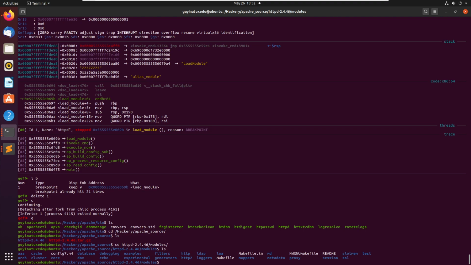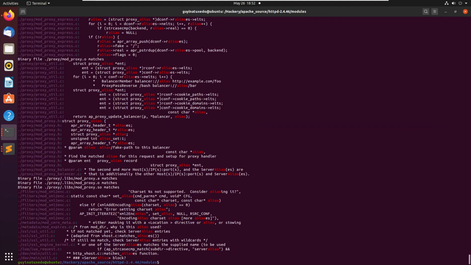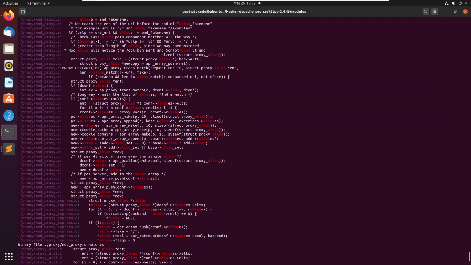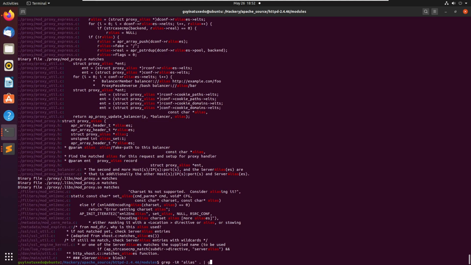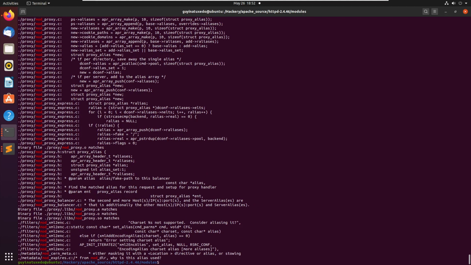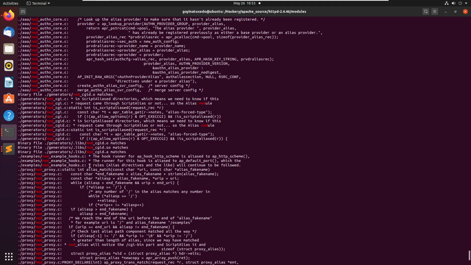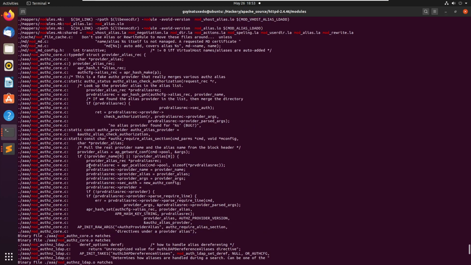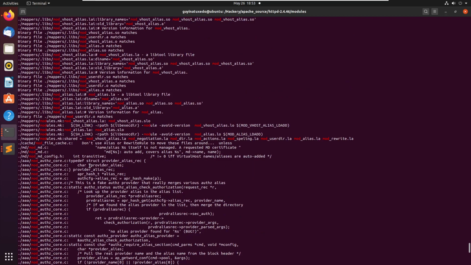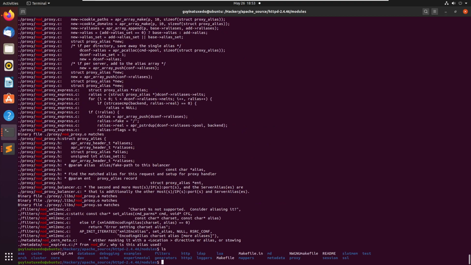Arch, proxy, loggers, experimental. Let's just try grepping for alias. Grep mod proxy, mod, mappers.